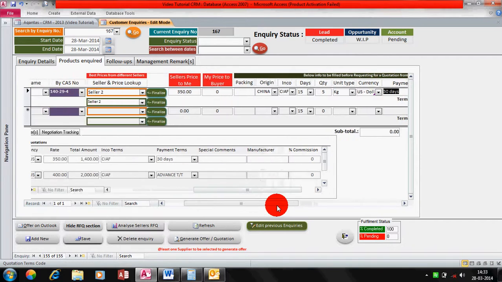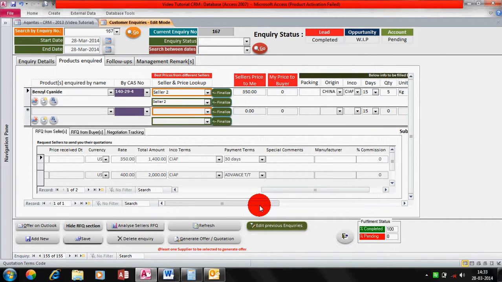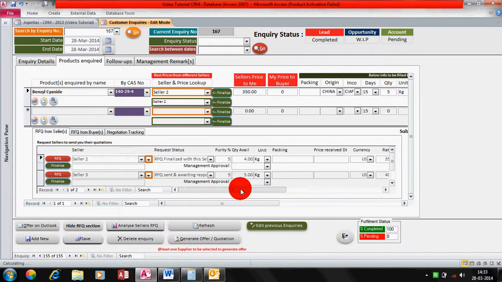You have to just tell our business systems analyst how you want it, what change you want, and where. If we find it logical, we will definitely do it for you, like what we did here for many of our customers. Now you can save this, so the new change gets saved.